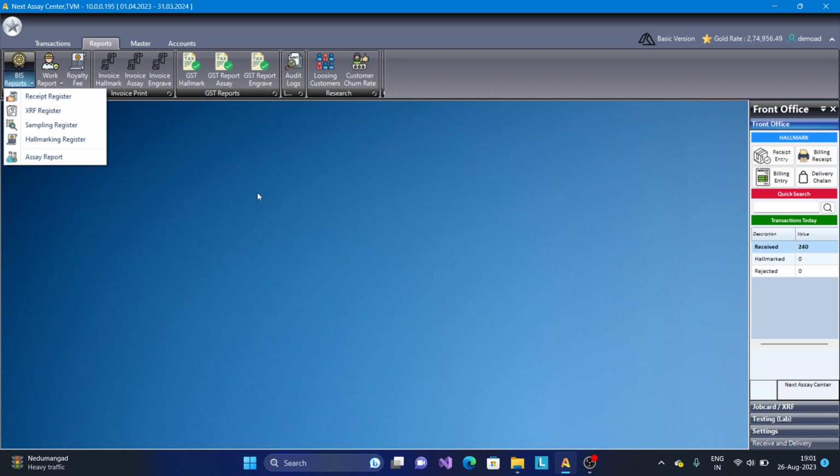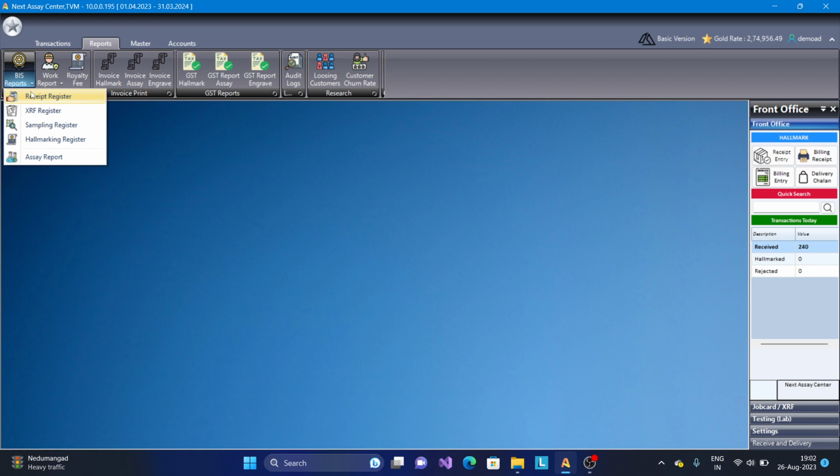And there is no way to access the past data history from the HUID side. Otherwise, you may need to generate all this manually, which may need a lot of time. So to save time, this software will give the output that you require for the BIS report. So let's see what the BIS report is.